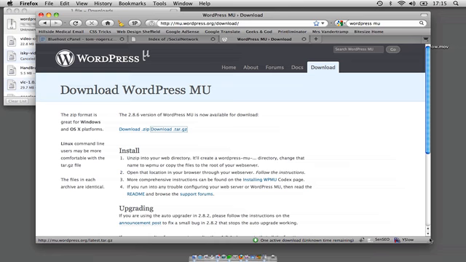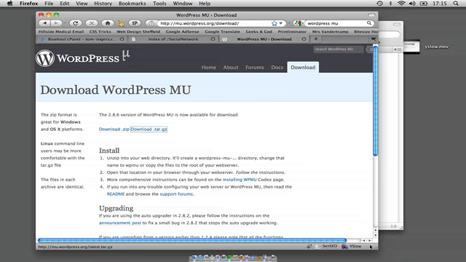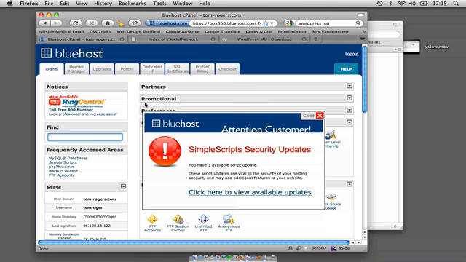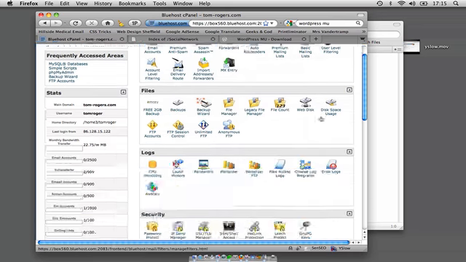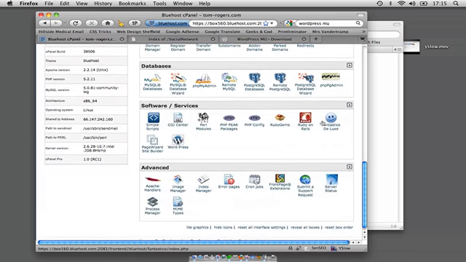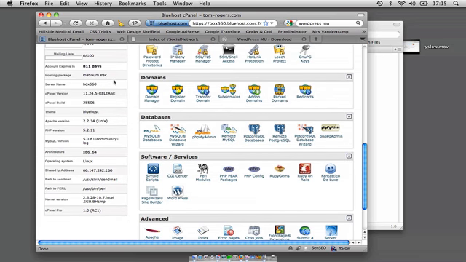While that's downloading, we can get prepared. So, like I said, we're going to need a MySQL database. So, I happen to have cPanel here for my domain, which you probably will as well. And we're just going to go down to our cPanel management. So I'm going to hit cPanel databases here.